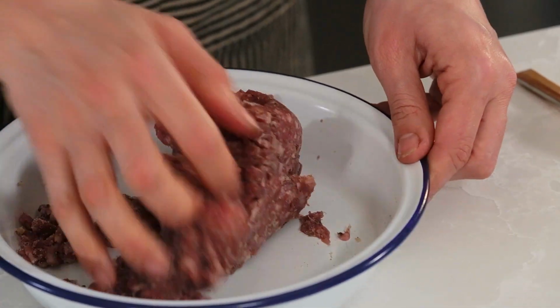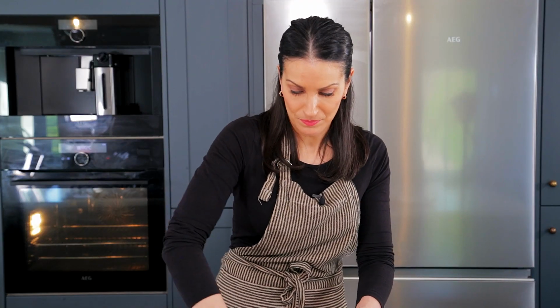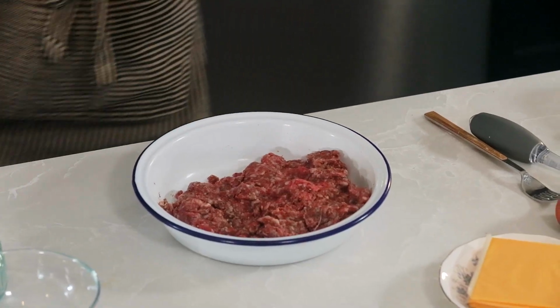And once the onions have caramelised and cooled, we're going to add those to this mix as well. And that's it, literally just quickly mix those dry ingredients into the mince. Don't overmix it, because you're going to mix it again when you add the caramelised onions in there. Get back to the onions.